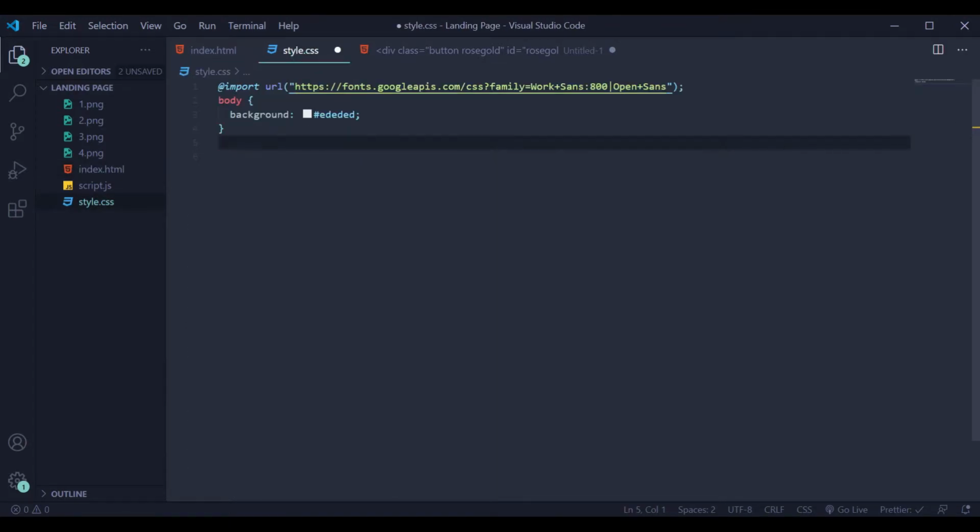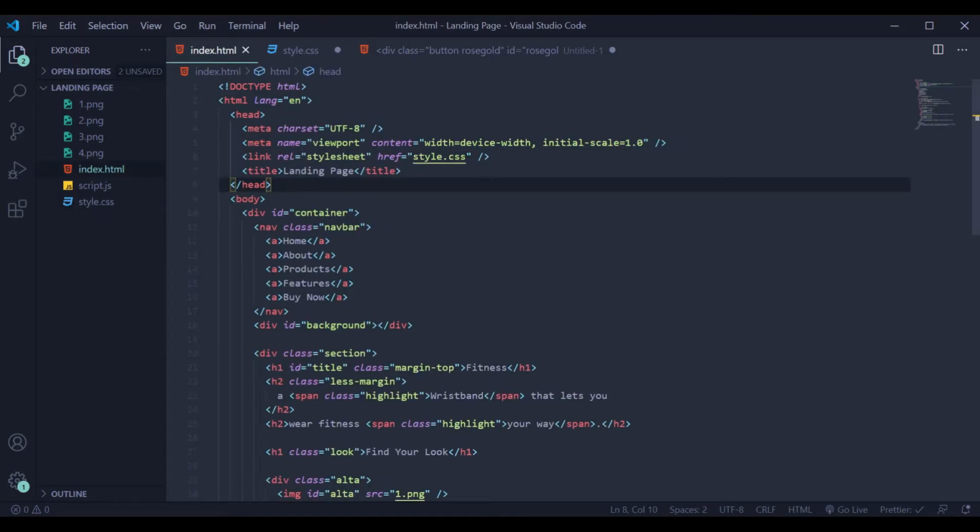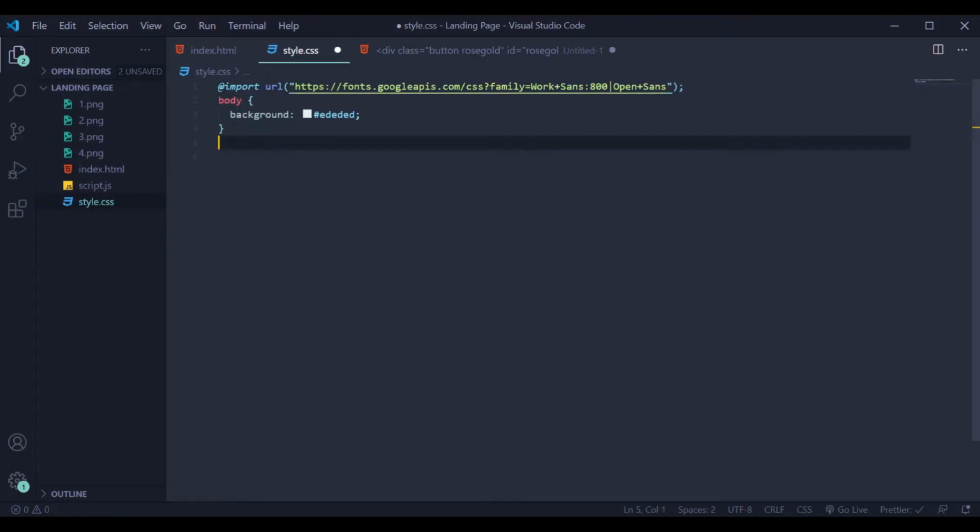So here what we're going to do is, firstly we're going to style our anchor tags, the body. As you can see, I've imported this from Google Font. I'll leave the link in the description so that you can also download your choice of font. So my background is white. I don't need any other color. I'm just trying to be very specific.